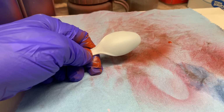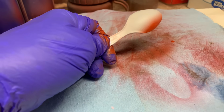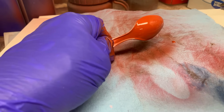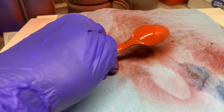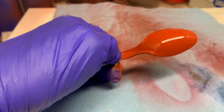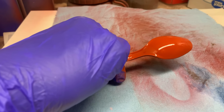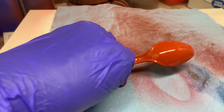Let's try again, this time with just a hint more thinner, and see what we get. It's flowing really well again, looking really good, just like the other spoon. But notice those little pinprick holes that we were seeing before with the other thinner. Now we're starting to see those again, and more of those little lumps in there, but mostly the little pinprick holes. So those seem to be associated with having too much thinner.